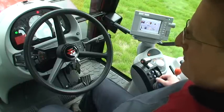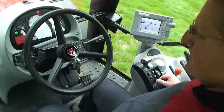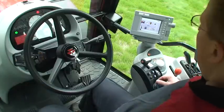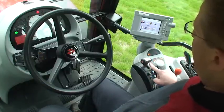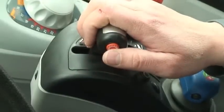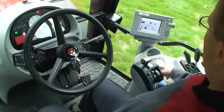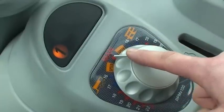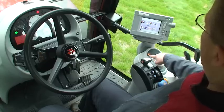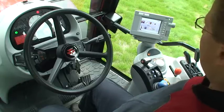Here we are in the driver's seat of our MF6499 tractor. We're going to look at a view of the controls from the seated position. Here we have the left-hand power control lever. Over in the armrest we have the T-bar with the button on it, which we use for controlling our gear range change. Over on the right-hand console we have a rotary dial used to control and set up your auto drive. Above that we have a display currently showing the particular gear range that we're in. The various lights will come on as you change that gear range.